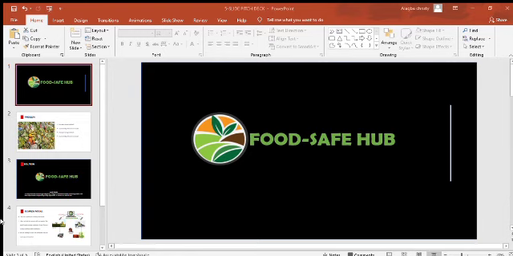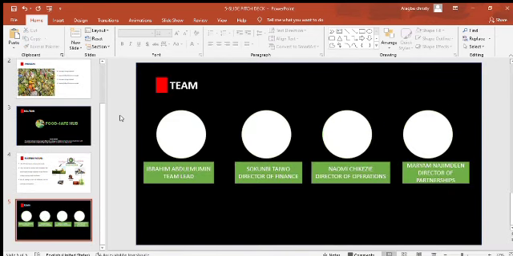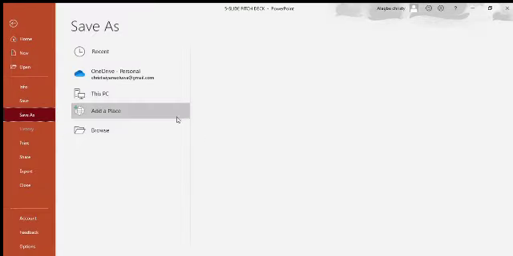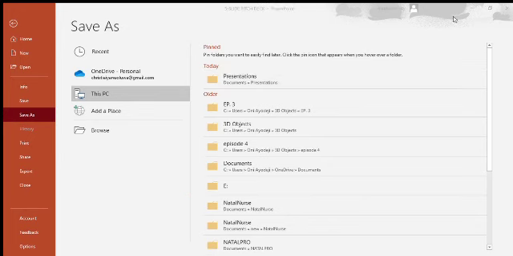So this is the end of my slide. This is my front slide, this is the first one, this is my team, I have my business model and other things. So that's just it, 5 slides. And then I decided to save. It's very important for you to save. Then you can save as PDF, or save as anything you want. So that's just it.